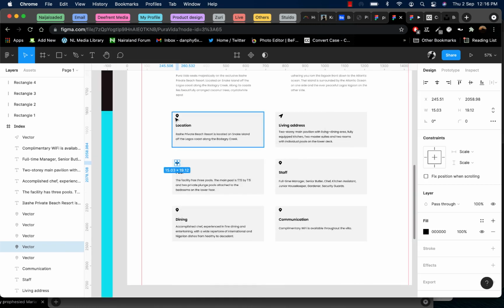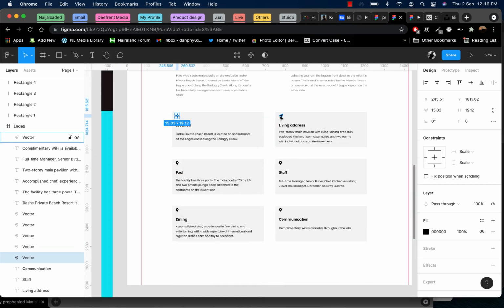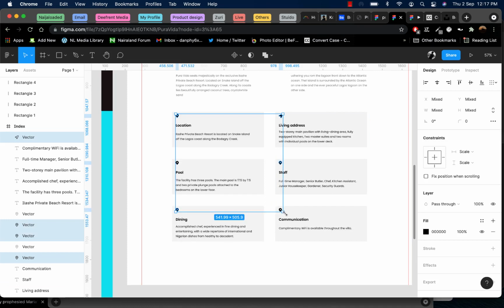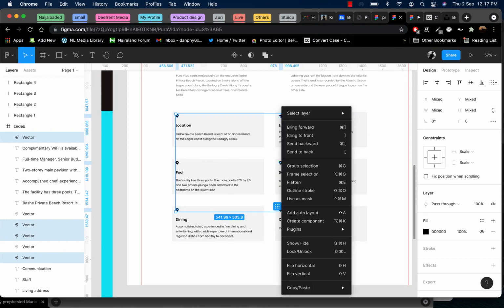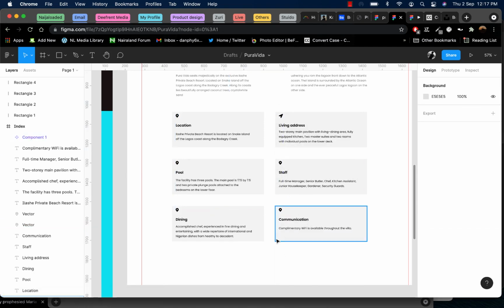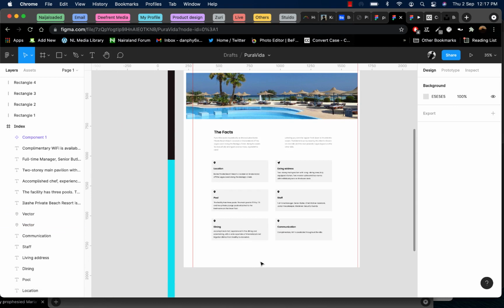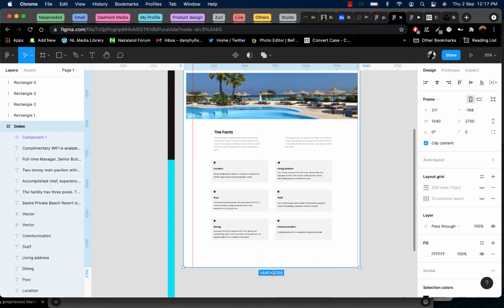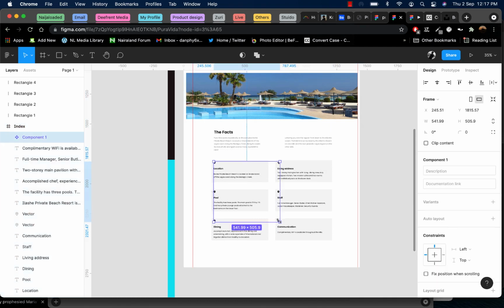I need to convert all of this to components. Select this, select this, select this, select this, convert to components, create components. So whenever I drag this page, this icon does not drag along with them.